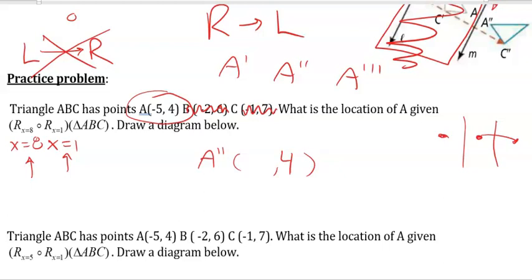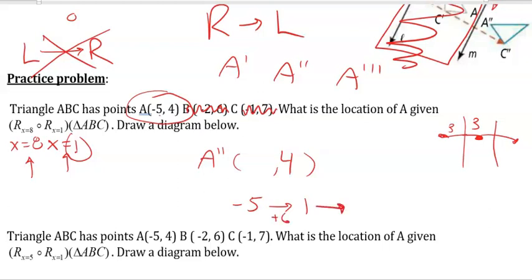Okay. Now the hard part is going to be to figure out what the x is going to be. So let me show you the way I do it. You can do it graphically, or you can do it the way I do it. So I know I have to figure out the distance from negative 5 to 1 and figure out what direction I'm going and then go the same exact direction. So if this was like 3 units away to get to the line of reflection, I would do another 3 units to get on the other side. Does that make sense? So if we have the number negative 5, how far is that from 1? Do I have to add something or do I have to subtract something to get to 1? Add how much? Add 6.